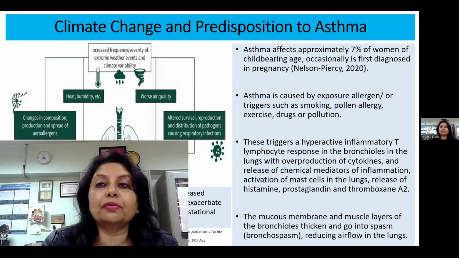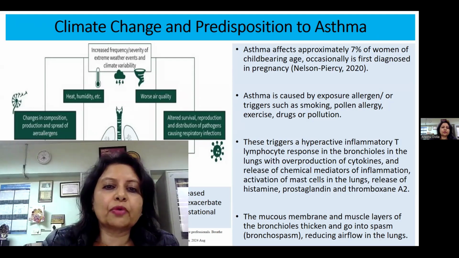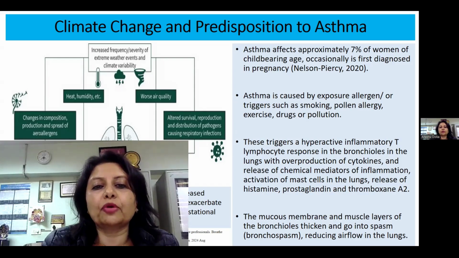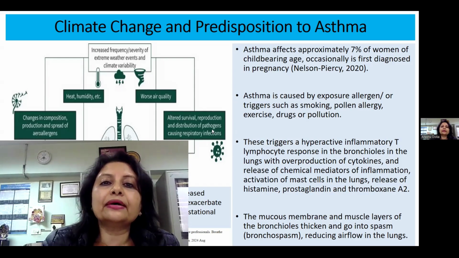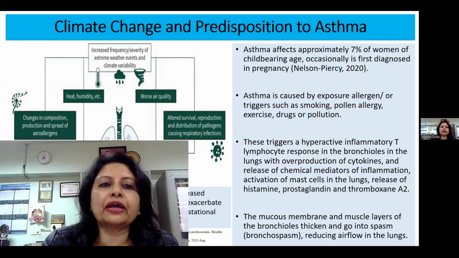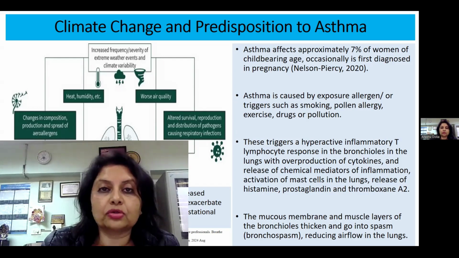Pneumonia in pregnancy can be more virulent with increased mortality, and pneumonia can exacerbate pregnancy-related complications like preeclampsia, gestational hypertension, and indirectly increasing maternal mortality risk. So together, the infections and the aeroallergens will not only precipitate asthma, but they can give rise to increased mortality and morbidity of the mother, also increasing the maternal mortality ratio.